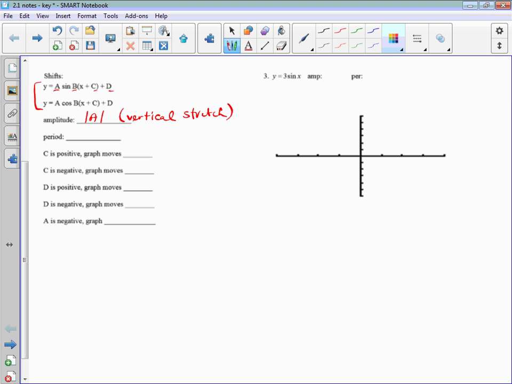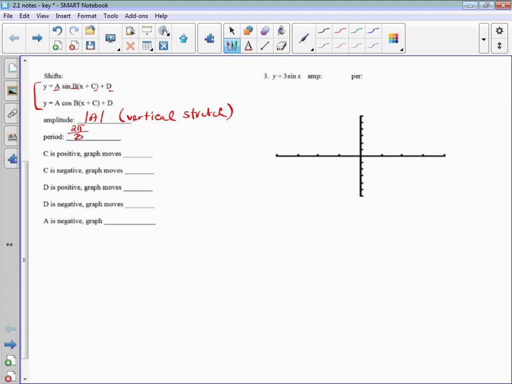Okay, so the period, how long it takes for the graph to start repeating. You always start with the parent graph period of 2 pi, and then you divide it by whatever your b value is. So 2 pi over b. Do you guys see it's that coefficient right there on the x, in the parentheses with the x. And it's important that the b is factored out of the parentheses. You always need to have that b value outside of the parentheses if there's a shift.